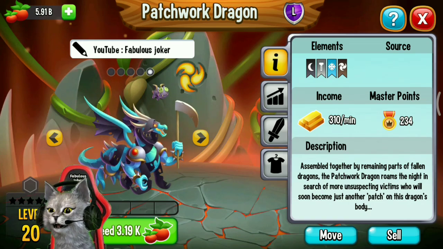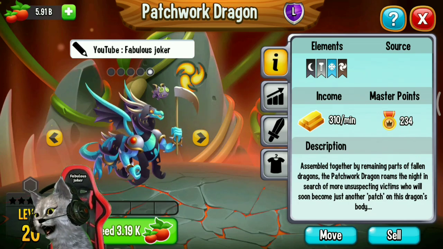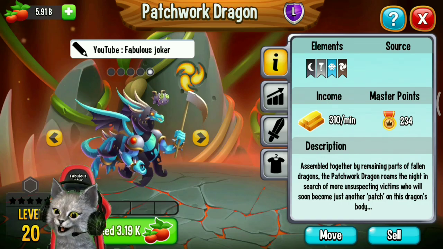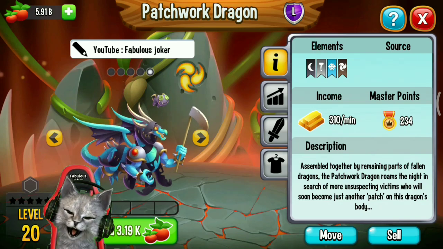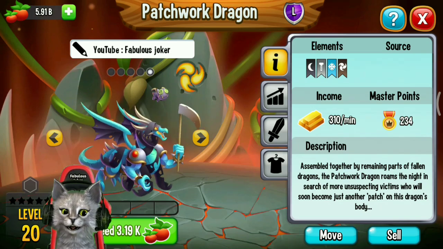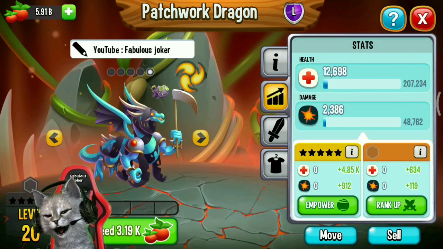His description said: assembled together by remaining parts of violent dragon, the Patchwork Dragon roams the night in search of more unsuspecting victims who will soon become just another patch on this dragon's body. And this is the stats of this dragon on level 20.